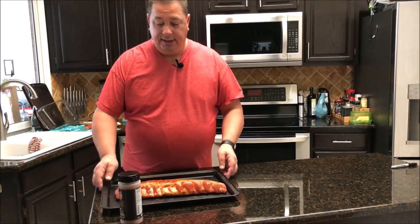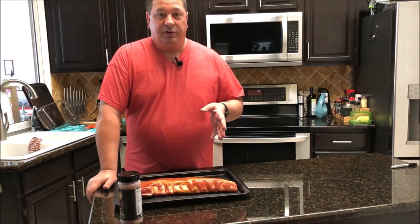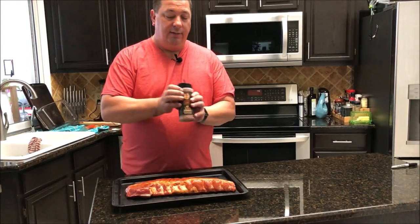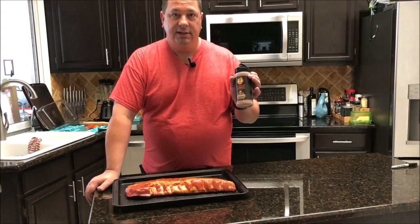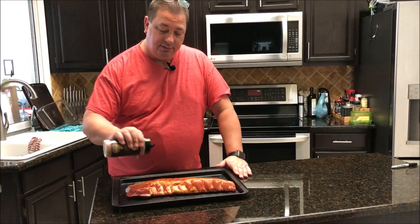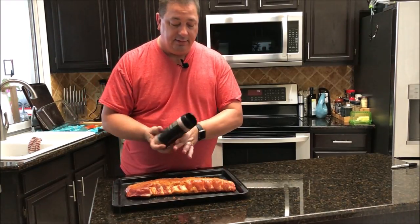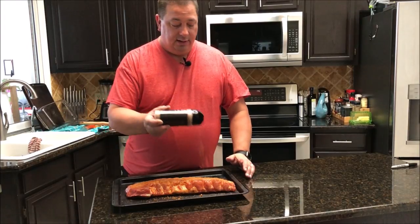The fire is almost up to temp. Both racks were seasoned with the Running Wild cherry rub before I froze them, so they still have a little bit of that on them, but I'm going to season them both with the Running Wild pork candy maple bourbon. They have two different flavors of pork candy — one is sweet hickory, this one is the maple bourbon kind. So we're going to put a nice liberal coat on each side of both racks.